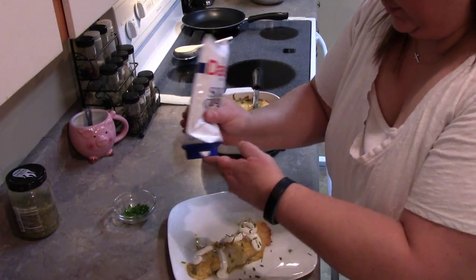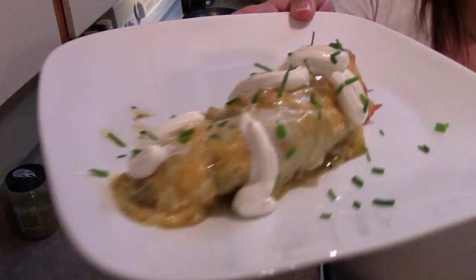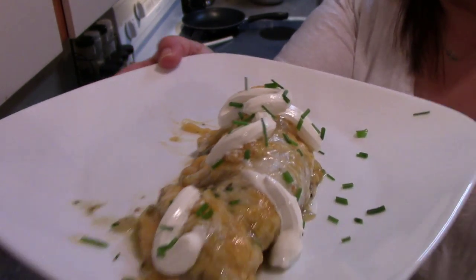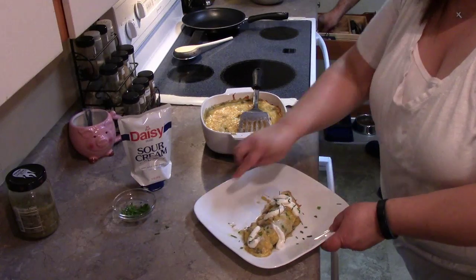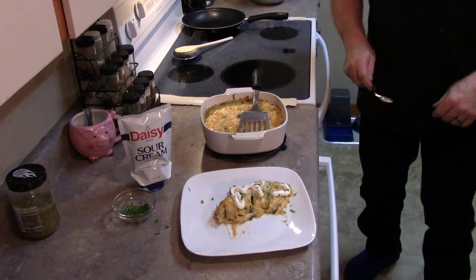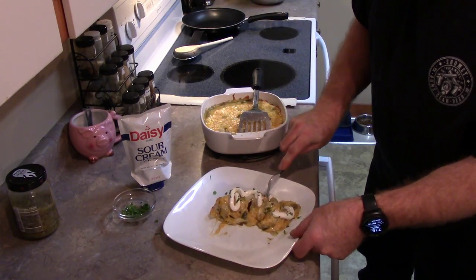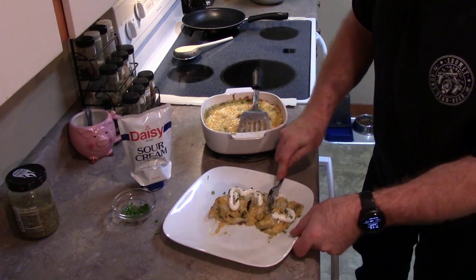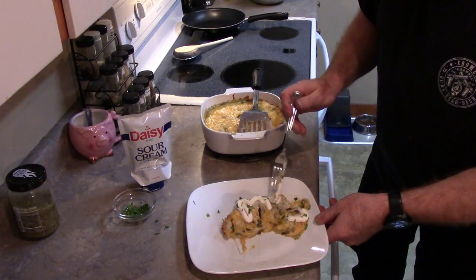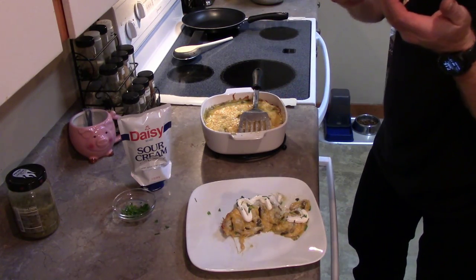So KB, you want to give this a shot? This is the first time I've tried this recipe, so I'm hoping you like it. There's my smothered burrito — I know it's still kind of hot and it's dribbling all over the place. Make sure you get a little bit of everything on there. It's an easy recipe, not too many ingredients, and it'll probably take you about half an hour altogether from start to finish.